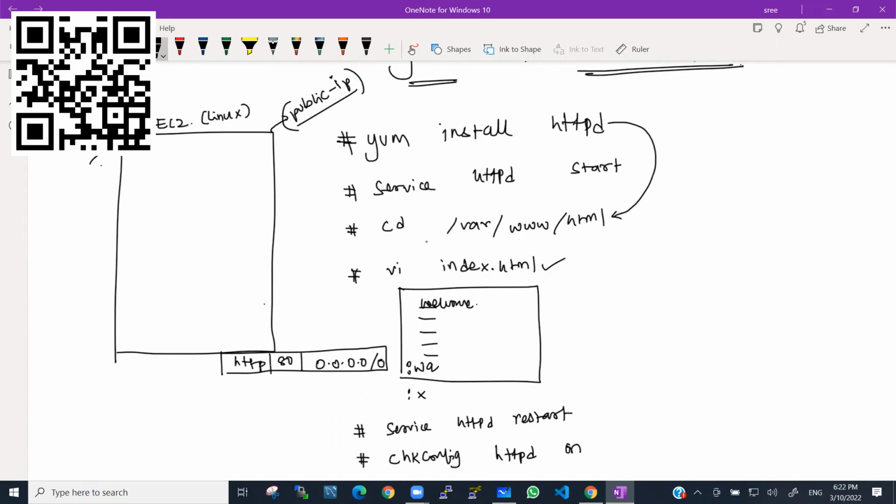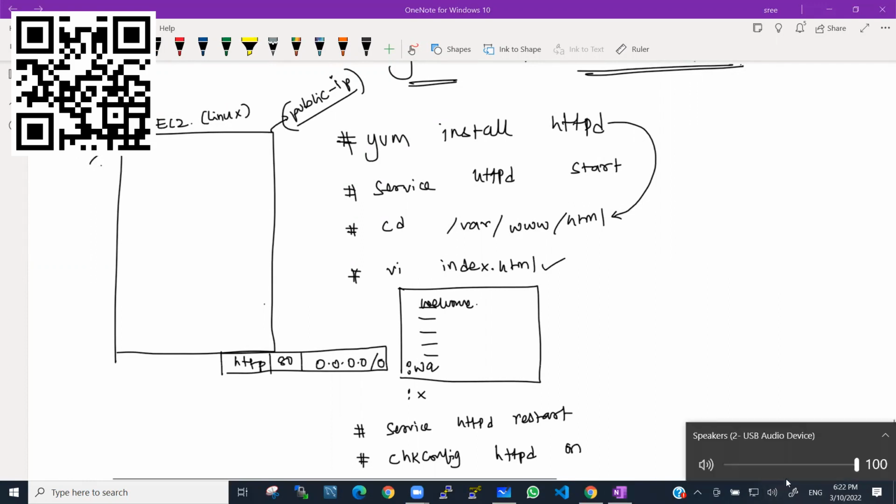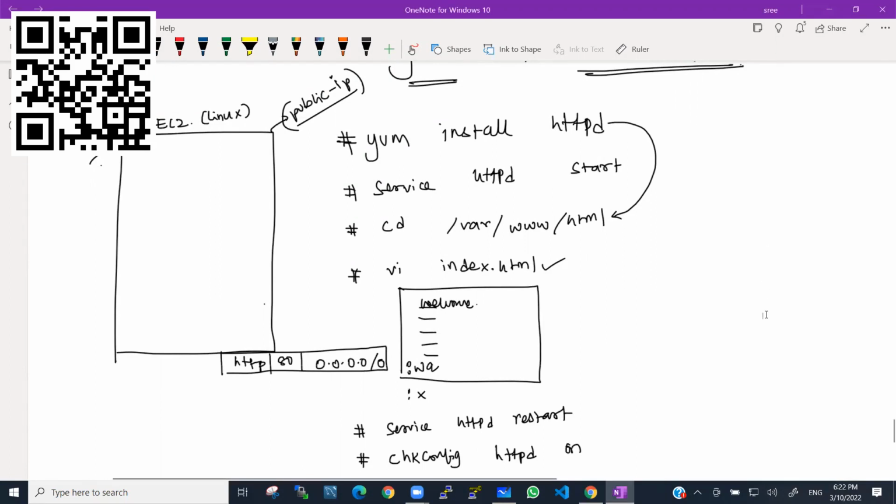Understood? Okay, Ravi is saying the voice is, what do you call? Is there any voice problem? Online people, please answer me. Is there any problem? It is clear, right? Okay. So Ravi, can you please disconnect your audio device and connect it back? Maybe it will solve your problem. I understand if you have a hearing problem, you cannot go on with the class. I understand that. Okay, Rashmita is also saying clear. Okay, fine.